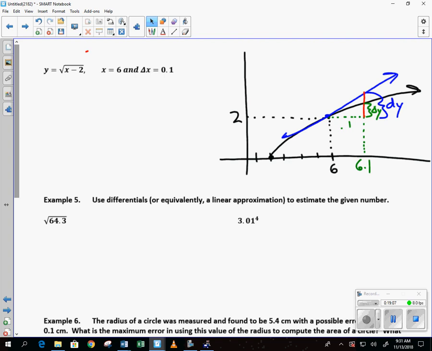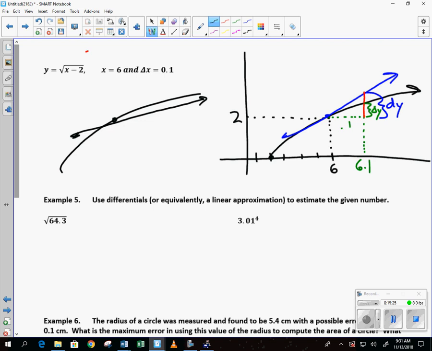It would be just the way you draw it. I don't think I could draw the tangent line below the curve without going through in more than one spot. You know what I mean? Like if I drew it like that, it would be below, but that's not tangent anymore. Tangent line needs to represent a linear approximation at that spot.